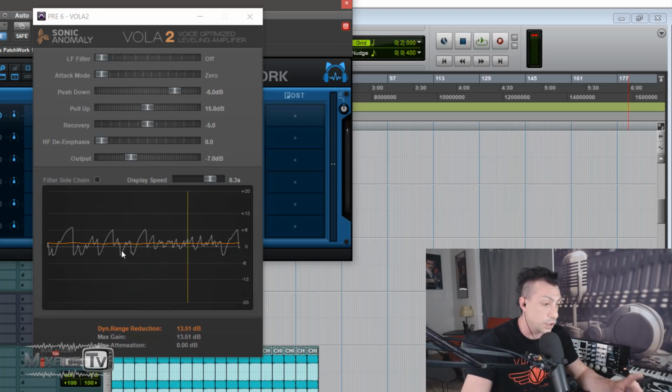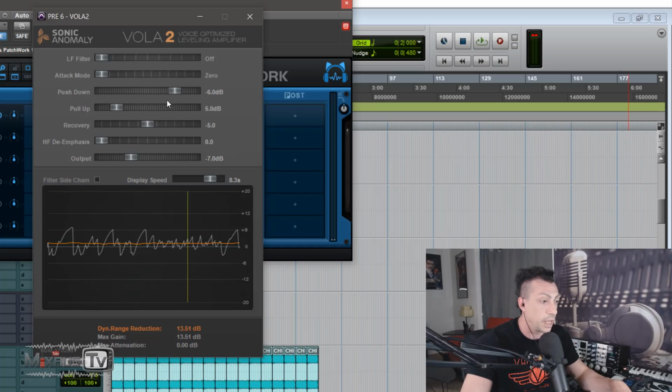It has a display. It shows you the curve of the level, and we have a pull up and a push down. So basically, it's an upward and downward compressor. It's pretty similar to how Waves MV2 works. I love the MV2 plugin. It's one of my favorites, but this one is nice as well. It's free, first of all, and it has a low pass filter.